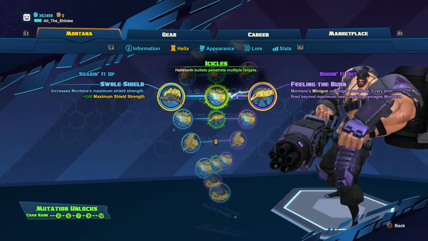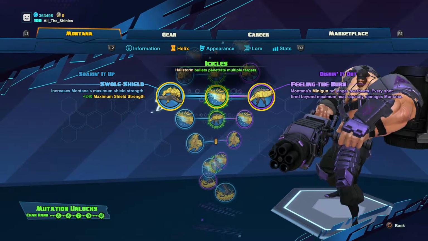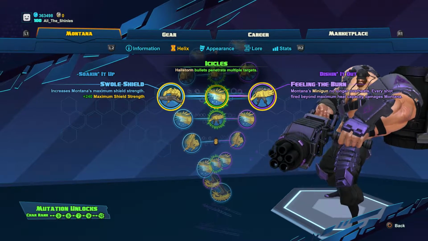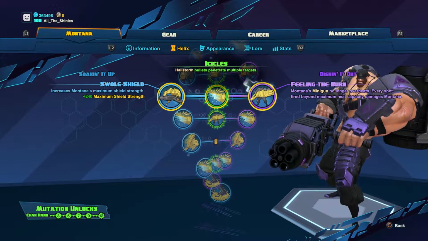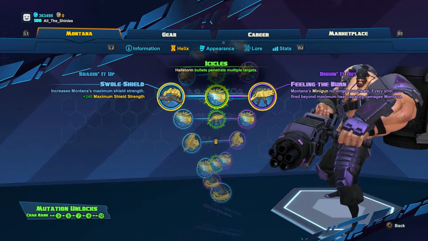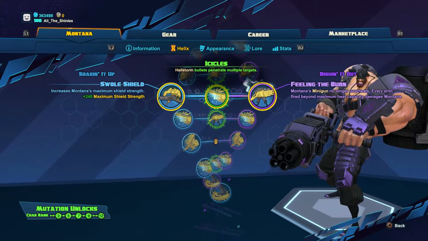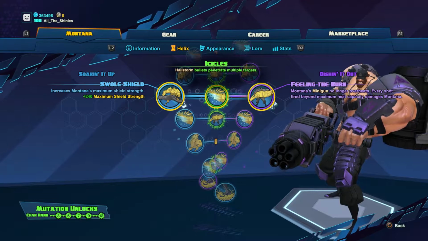Alright, level 6, we're going with Feeling the Burn. This is monumentally important. You can continue firing once the minigun overheats, and it's just going to do damage to you. And that's going to make all of your shots max damage, plus with that last Helix choice we made, it means your accuracy is ridiculously good.